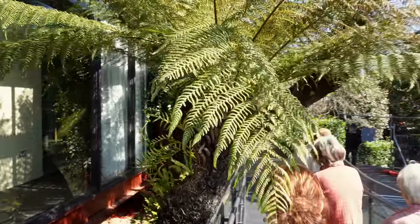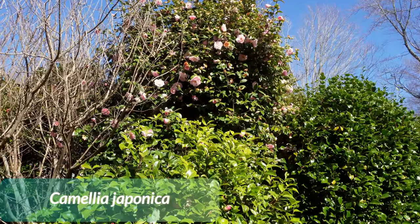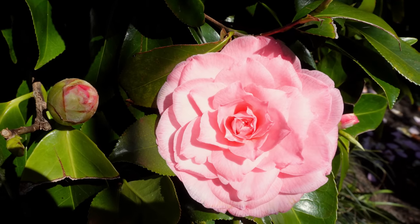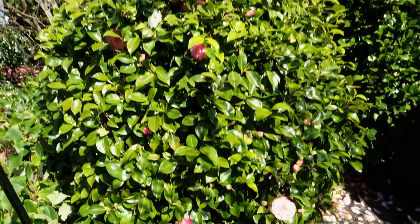This is the residence garden, and the idea was to display what you could do in your own backyard in a cool climate. We have lots of different plants that do very well here. We have lots of camellias — this is Camellia japonica, which is just starting to come into its peak now. I'll show you our latest development: a huge camellia garden just down below.